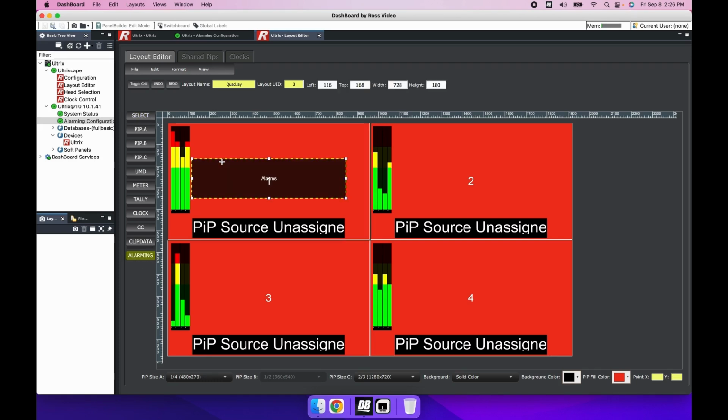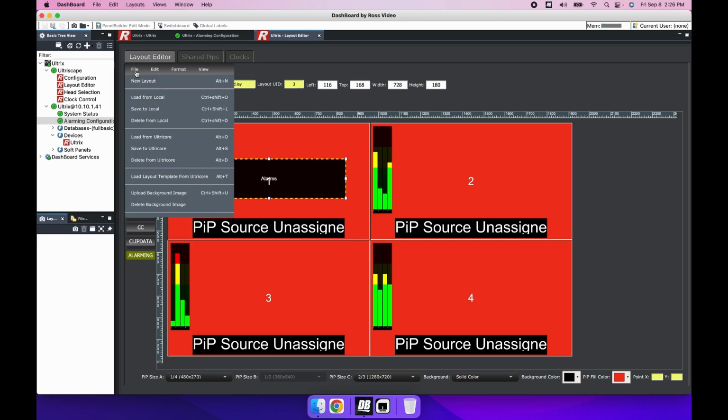This allows me to add an alarm box, which can be resized, and it can be placed in or outside of the video window. It can be moved around anywhere you need it to be, just like any of our other graphic functions, like the ability to do UMDs or tally. All of those can be set at different locations, and you can move them around as you like.